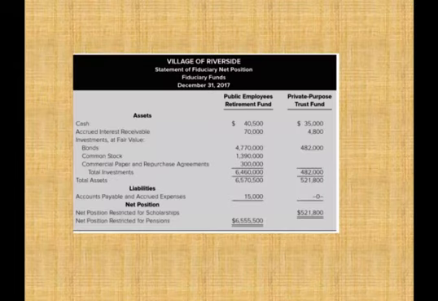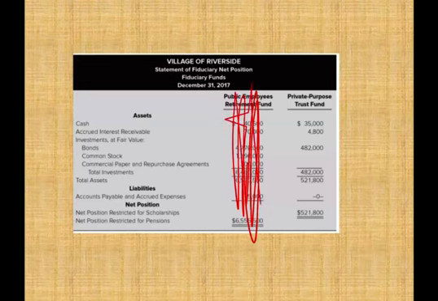Now let's take a look at the financial statements, and forget about this one for now. This is for the retirement fund, which we'll cover later. We have cash of 35,000, accrued interest receivable of 4,800. The investment is reported at fair value, 482. So those are your total assets. You don't have any liabilities. Then you have net position restricted for scholarship, 521,800. Okay, so this is the statement of fiduciary net position, we don't call it a balance sheet.